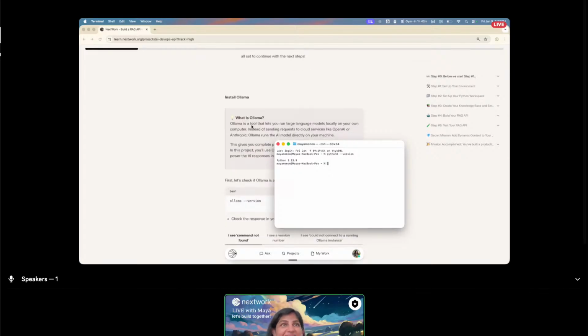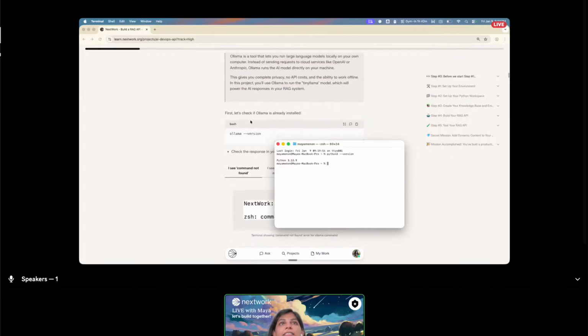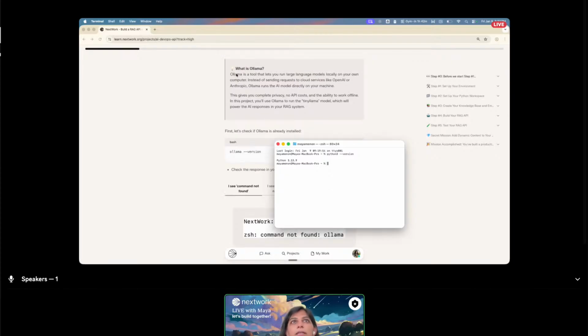Okay, let's install Ollama now. Okay, first let's check. So what is Ollama again? Ollama is a tool that lets you run large language models, LLMs, locally on your own computer. So instead of sending requests to cloud services like OpenAI or Anthropic, Ollama runs the AI model directly on your machine.